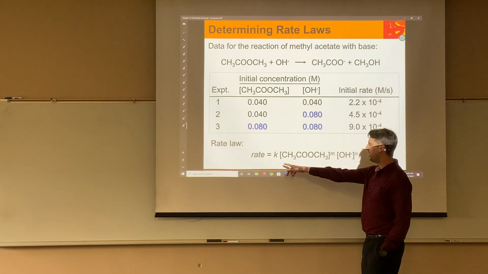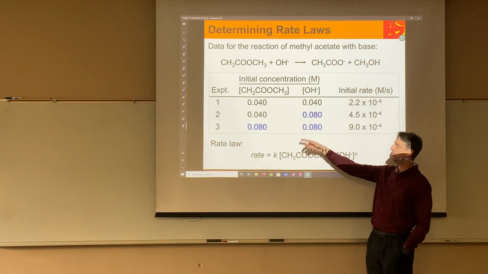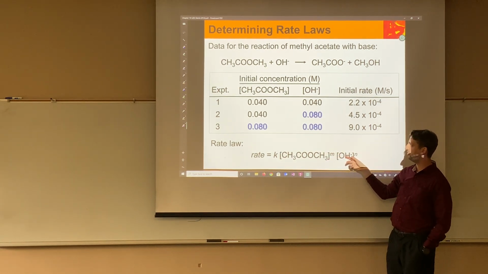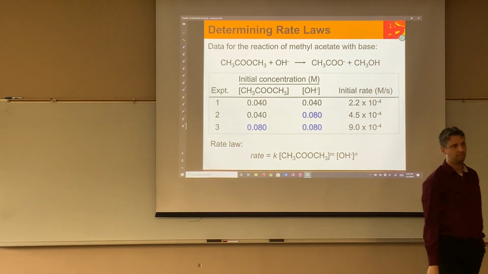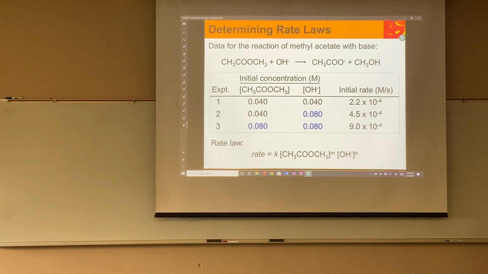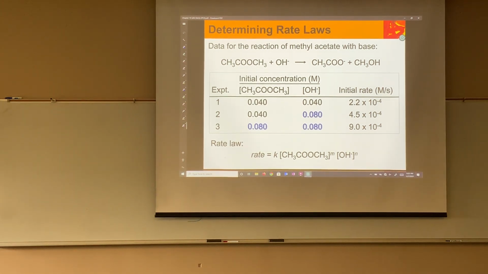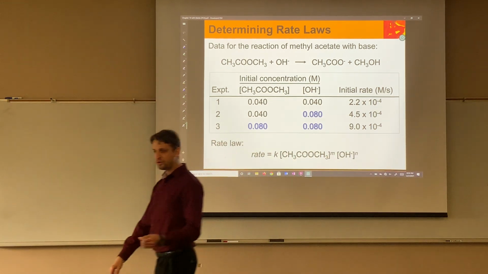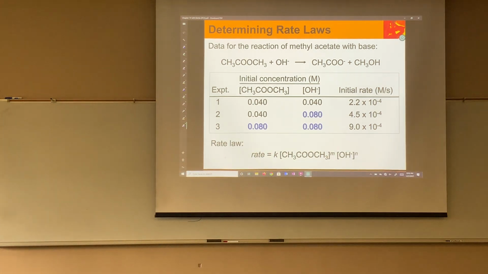The rate is equal to the constant times the concentration of A to some power, times the concentration of B to some power there, okay? And then we're going to start to plug in the numbers to figure out what the m and the n are. Make sense? It's going to be really tricky math. You have to divide things.